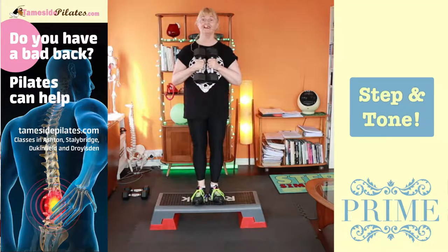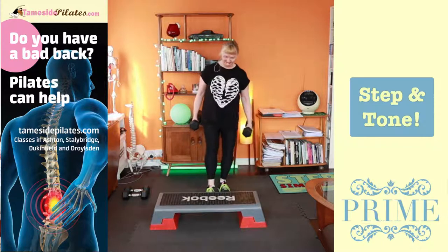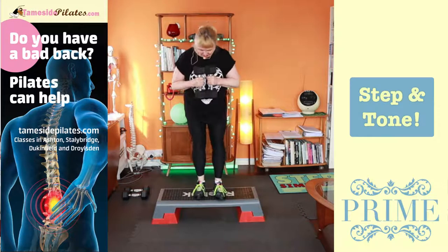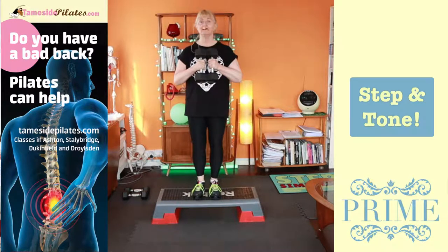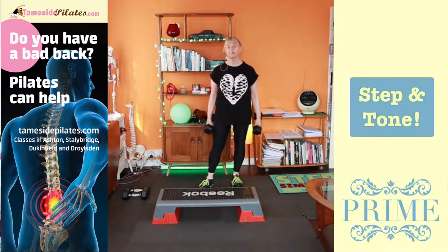Sorry that I've got no head. Keep that going forward. Let's move it back a little smidge. Is that any better? No, probably not. But anyway, you don't need to see my head. All the important bits are on display. I feel like my legs have got shorter. I know what the problem is, because I put the box up.